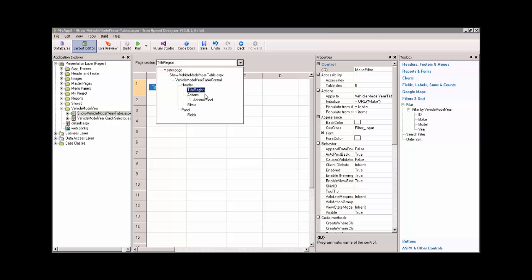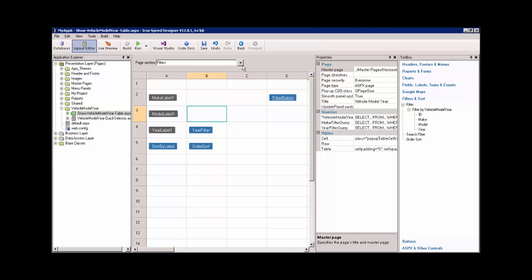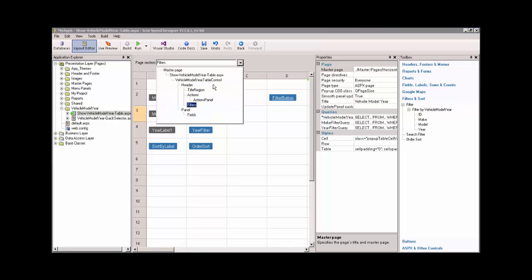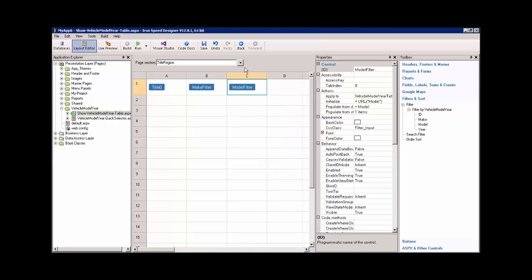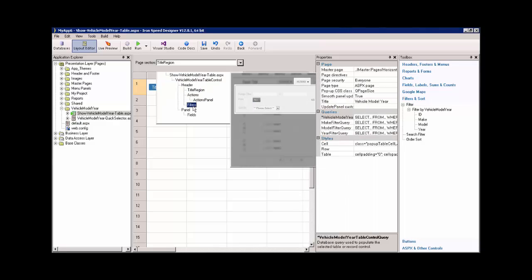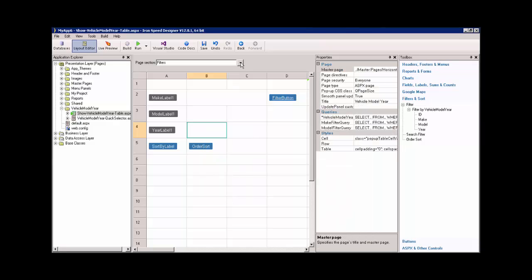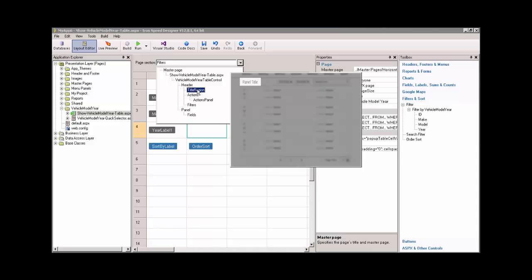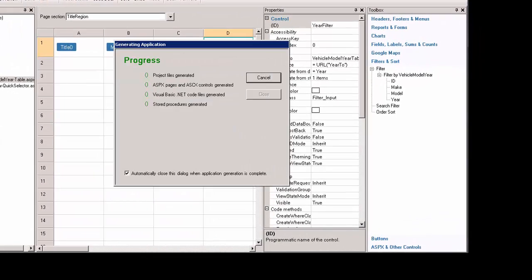I'll go back to the filter area, cut my model, and go back to the title region, put it here. Finally, year, I'll cut it, and paste it here. Wonder how that looks.